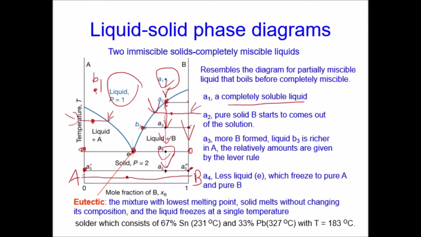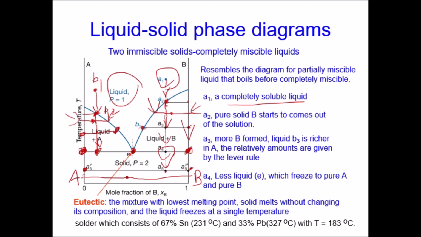When you cool this down until, let's say, B2, now you see A start to freeze out. So at this point, A freezes out first. When you cool down, you always see two phases, liquid mixture and solid A. So more and more A comes out of the solution until at this point you see three phases: solid A, B starts to freeze out too, and some liquid remains. Below this temperature, only two solids. So that's when the solid freezes.